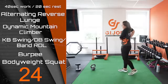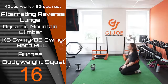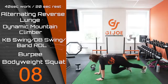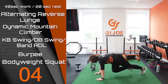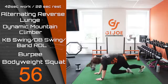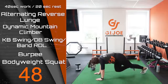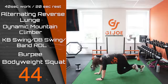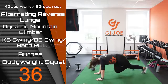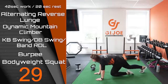Mountain climb is next. 5 seconds. 5. Get in positions. 2, 1, go. Breathe in. Halfway. Keep going, last 10. 5. Good. 1, rest.